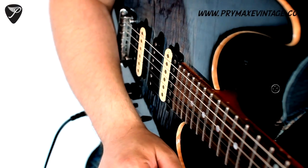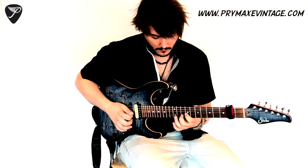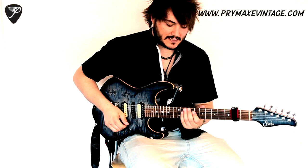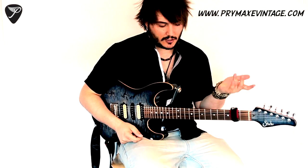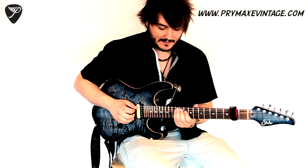Let's play some leads about this technique. Okay, so this lead goes pretty much in A minor all the time. And the first step is you have to know the right arpeggios of A minor. So the first one goes like this, from the 12th fret of the 5th string.